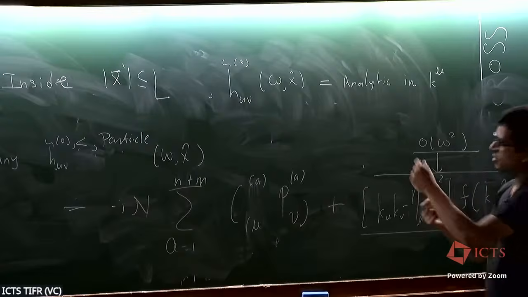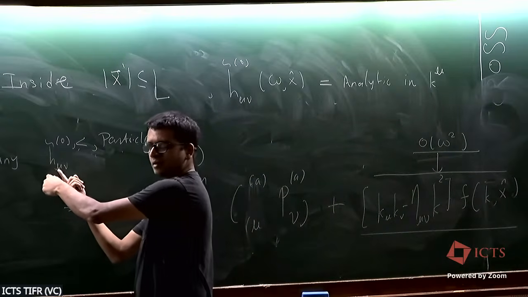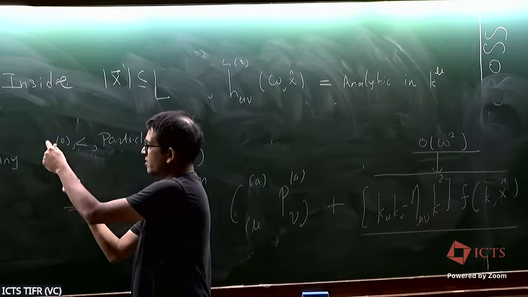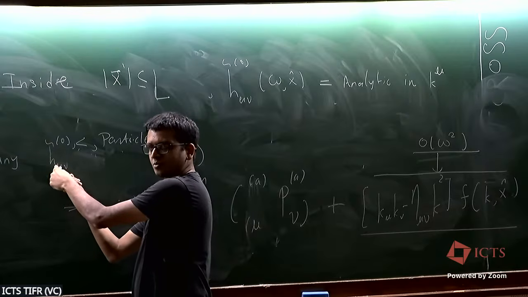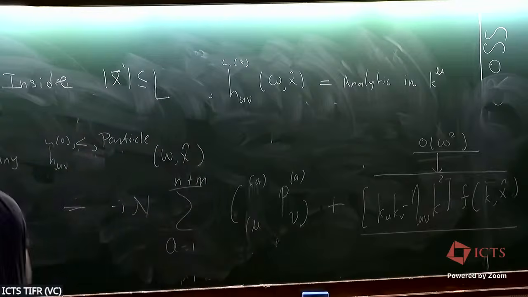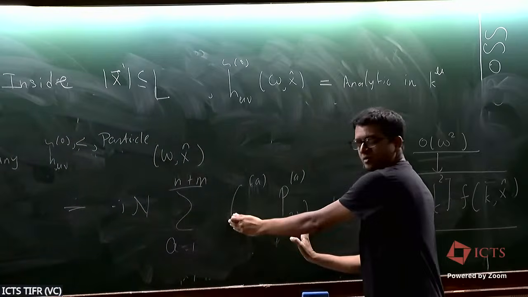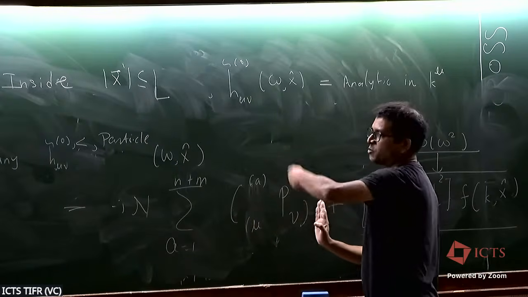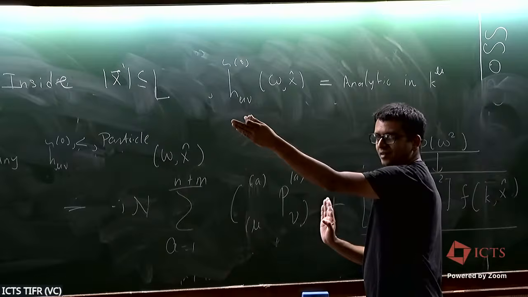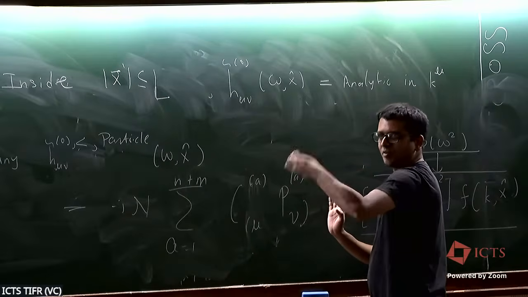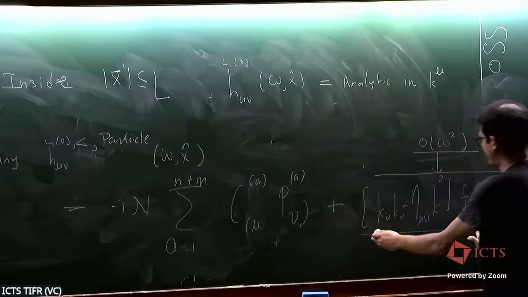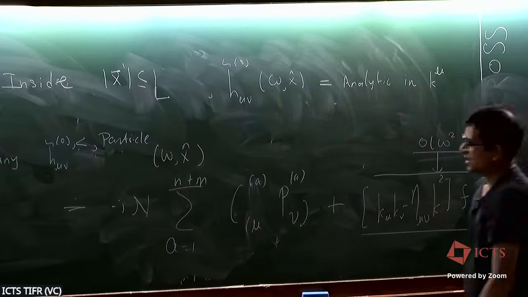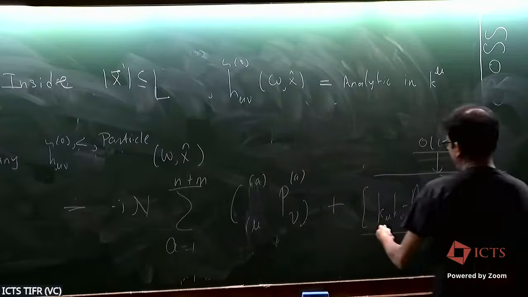No, so I know the contraction of k with h. I know h is analytic. So now I want to know, from just k mu h mu nu, can I write down h mu nu? Now k mu h mu nu was this thing contracted with k mu. So this is an obvious piece. But there can be extra. What are the extra terms which are 0 when you contract with k? Anything that we have missed is a term which is 0 when you contract with k. And so obviously it should have this form. Is this okay? Yeah. So the tensor structure of whatever we have missed has to be this.